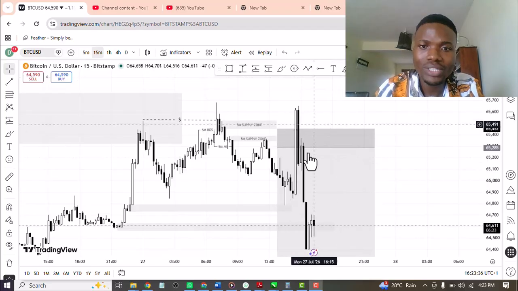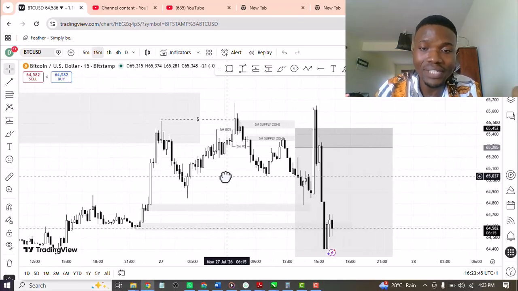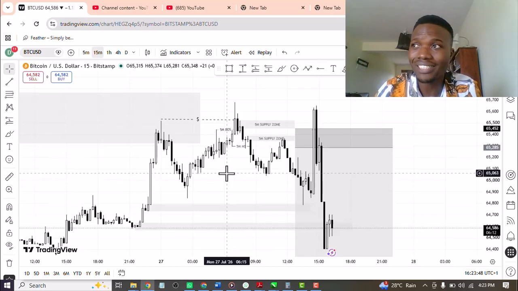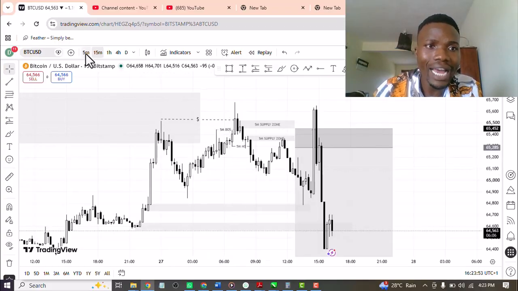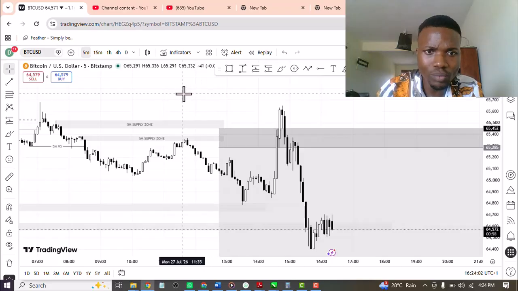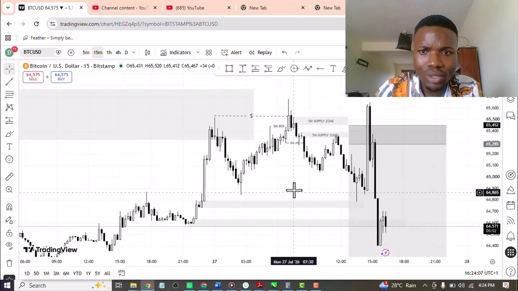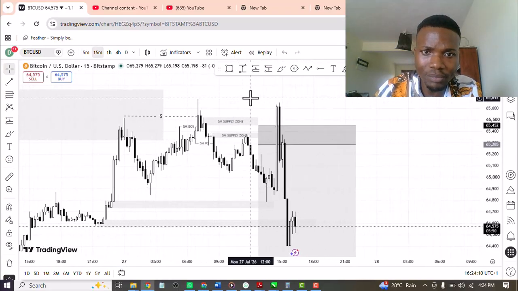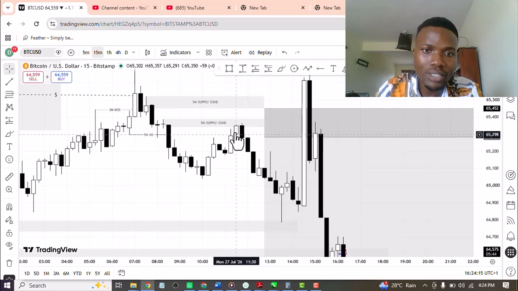I have identified the reason why I lost this trade, and I think it is very important that you also know this, that even though I am a trader, I know the reason why I lost this trade. The time that I entered this trade in the morning was, no, it was when this particular candle formed, because I was viewing this trade on the 15 minute time frame in the morning. This candle that formed, you can see that this is an engulfing candlestick.